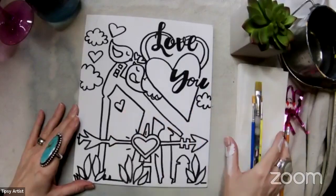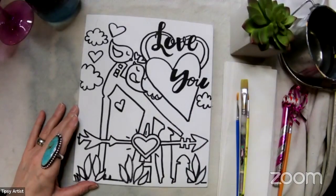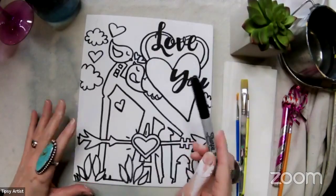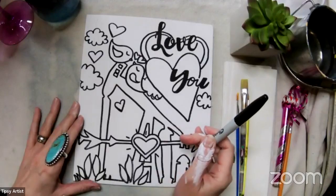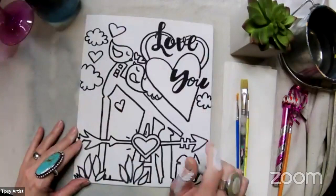Now I have worked ahead, and your kit also comes with a permanent marker. So it looks just like this. Every place where there was transfer, it basically looks like a light pencil drawing to begin with. I go ahead and do a permanent marker and come right in over the top.